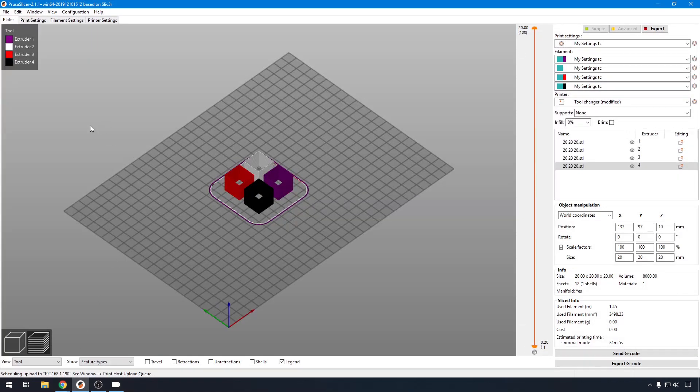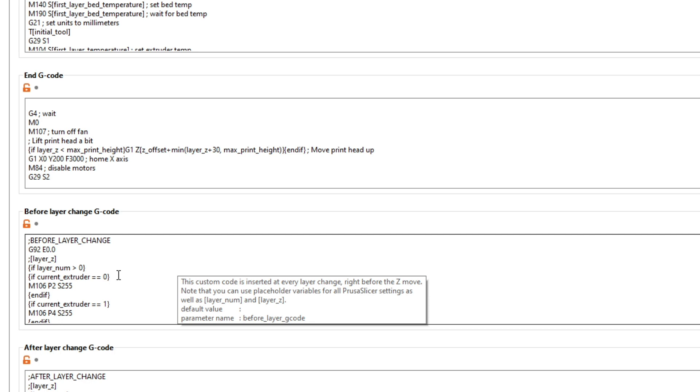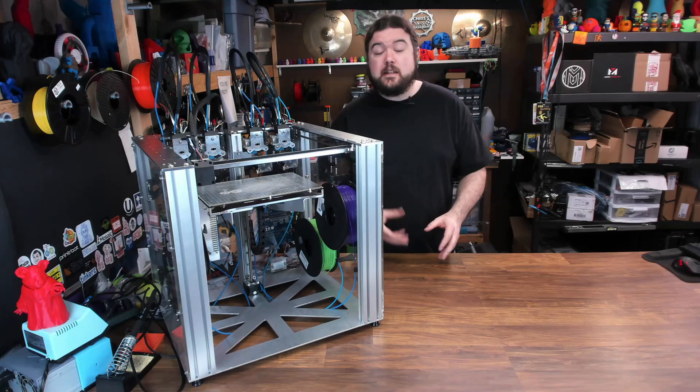It's not just configuration items inside the Duet software — you also have to consider your slicer. I use PrusaSlicer for the most part, so I've done all my tweaking in here. If we go into printer settings and look at the custom G-code, I've added a whole lot of items to before layer change to try to decide which part fan to turn on when. You don't want it for your first layer, but you want it full blast for all the other ones when using PLA. You have to get creative with code down here to figure out what layer number that is and which fan to turn on. Also in the tool change G-code, you want to keep that previous tool hot so you don't have to wait for it to heat up again, but you don't want it to ooze. You also have to go through some sort of purge or brushing sequence in case there's a little bit of material that's oozed out. There's a whole lot of different things that you need to configure and decide before you'll get a working tool changer setup.